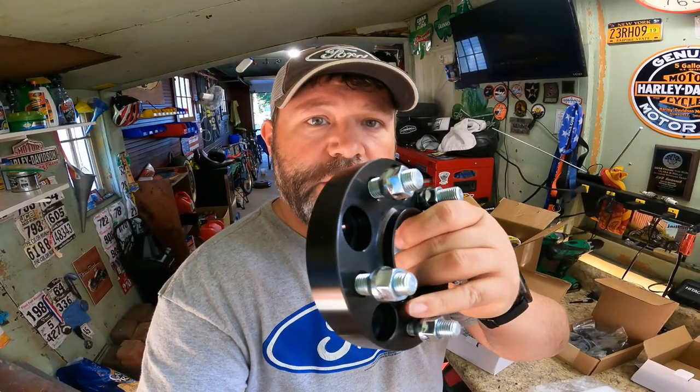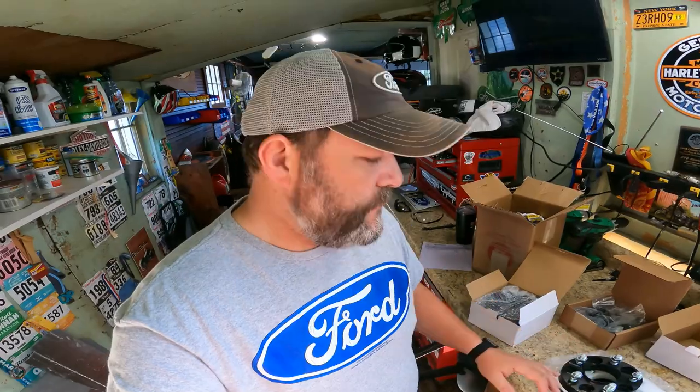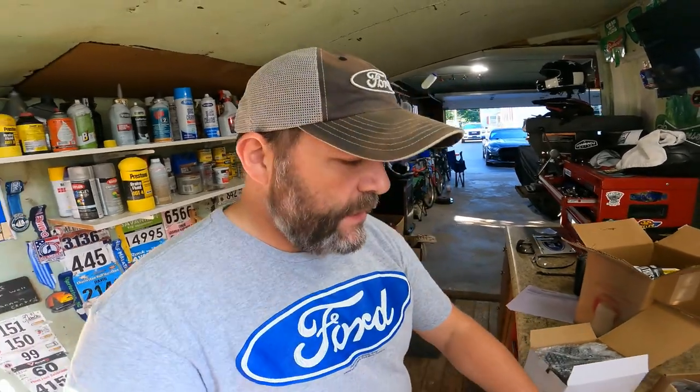It looks pretty dang easy. You take the wheel off, jack the car up, take the wheel off, slap these bad boys in its place, and of course those nuts hold this onto the hub. It's hub centric because it fits around here perfectly, so your wheel's not out around basically. That's the reason why you want to get hub centric. You don't want the wheel centric kind, because you could get them all wobbly, and then you'll go down the road and really be wobbling. You don't want that, especially in a race car like the Mustang, a high speed race car. Anyways, that's about it. Gonna go out, get my jack, get it jacked up, and I'll let you see what I'm doing.